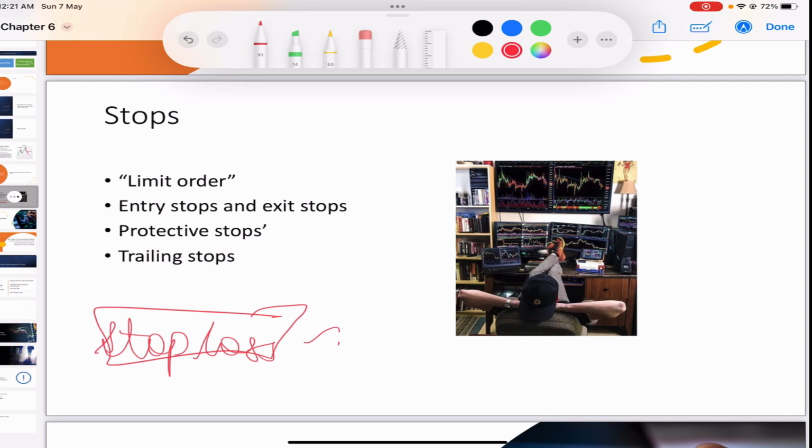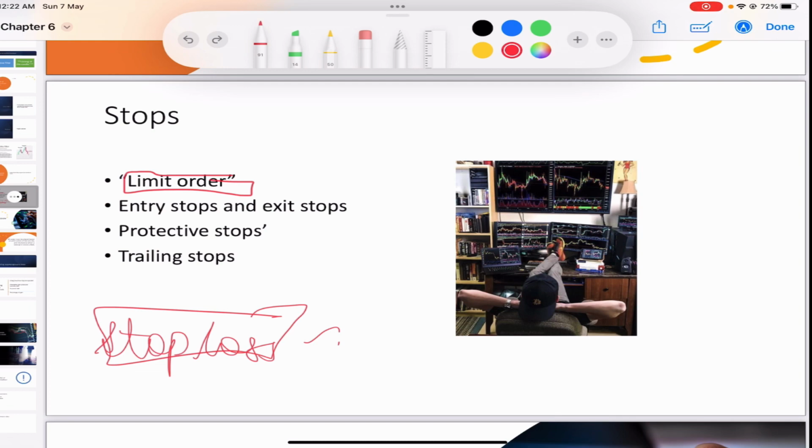Alright. So the first thing is a limit order. Now what do I mean by limit order? Or a buy stop, entry stop. So when I say entry stop, I'm basically talking about a limit order. In the CMT book, the limit orders are described as entry stops. So if I want to enter into the market at the price of 140 rupees, then I'm going to set an entry stop of 140. The moment the market price reaches 140, my stock gets bought. Not more and not less. This is the exact amount at which I want to enter.